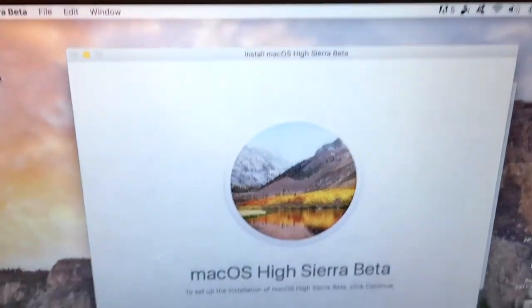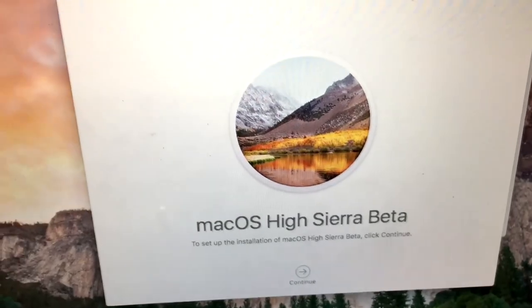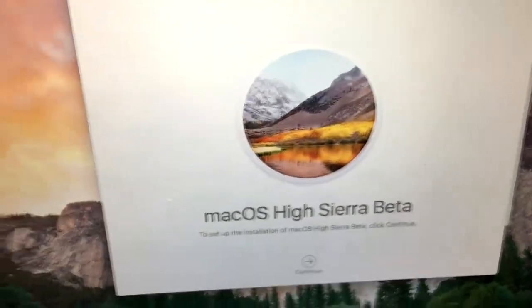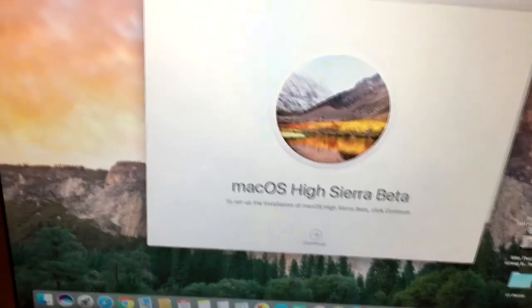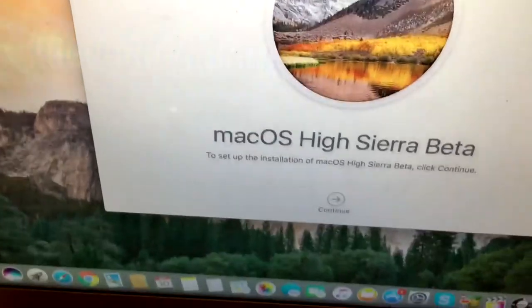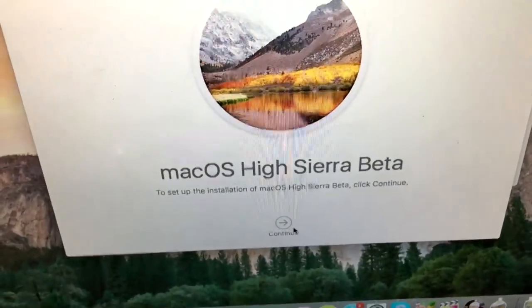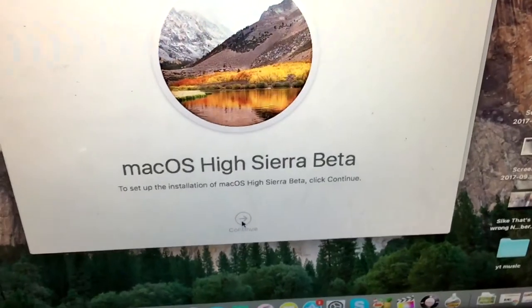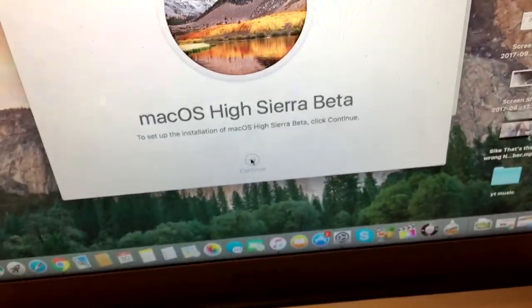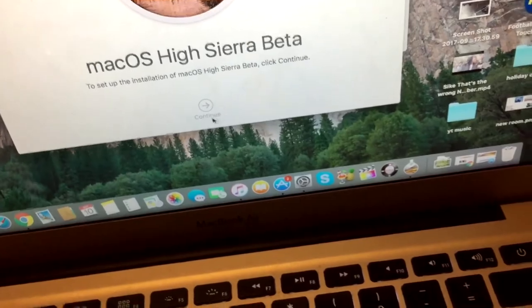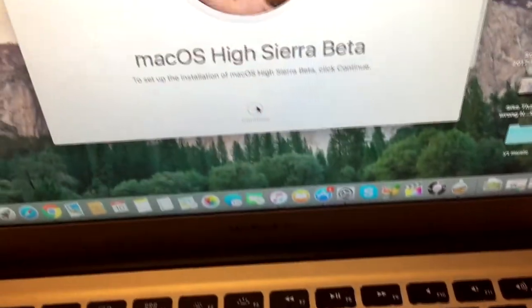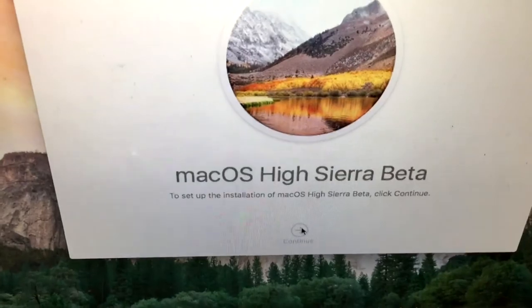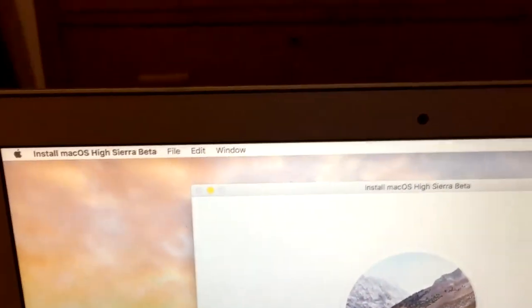I thought I would update you in the morning, but no. I now have this pop-up screen, as I did when I upgraded to macOS Sierra from El Capitan, which this laptop came with. So let's continue right now. Let's continue. Is it gonna continue? Click continue. I've tapped on continue as well. Is it gonna continue? Come on.